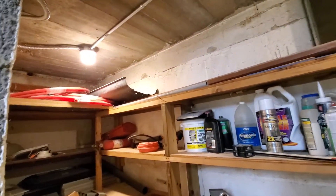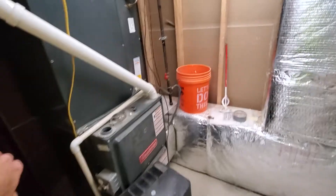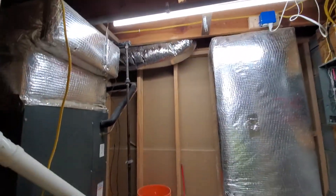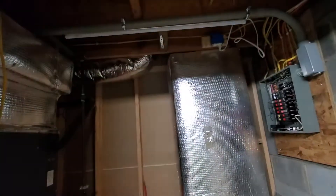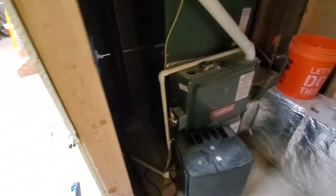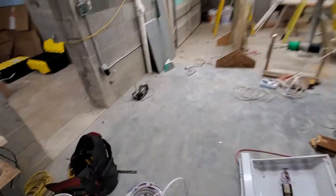Of course, we have the downstairs closet with the special lights that you cannot break, so when you have something up on the top shelf you don't have to worry about hitting the light bulb. Then the HVAC closet — pretty standard stuff. Got the sub panel, just a little single LED there so that lights up this area pretty good. My HVAC friends, don't give me too much hell about that Goodman — I had no say in that matter, but it seems to be a decent unit.